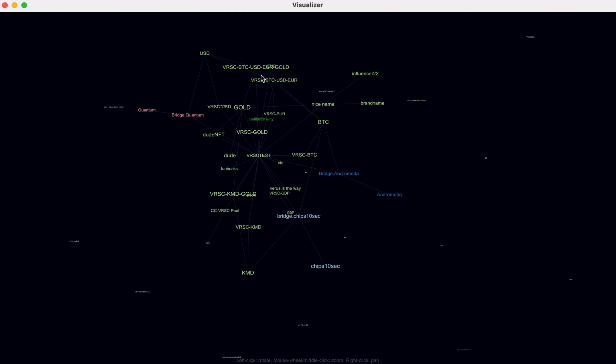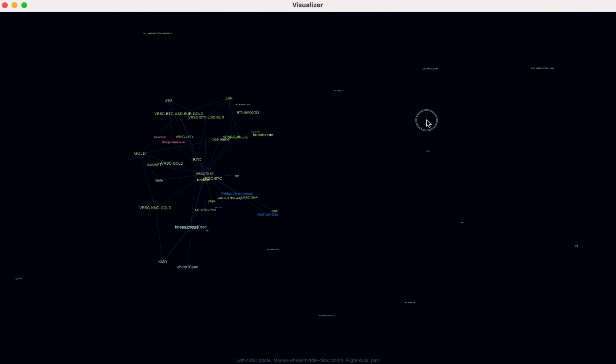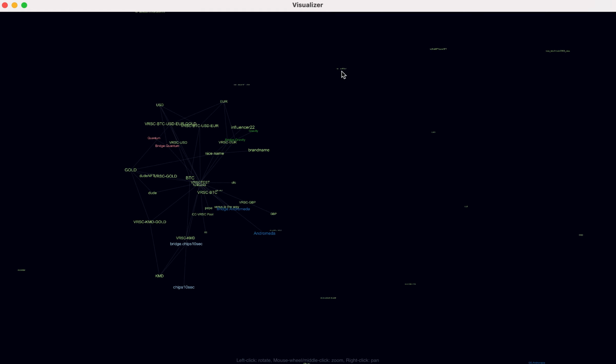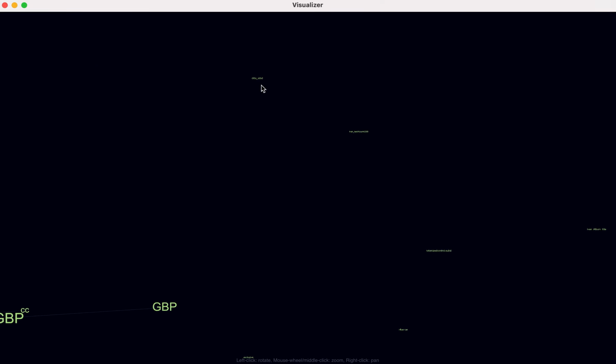And then you can also see a bunch of other tokens out in the wild here that are not connected to anything, but you can tell, for example, they are on Verus testnet because of the same color. What do we have here? If we get closer a bit, it's so far away. If you can see that, it's Ivan test album and tokenized control sub ID. So these are some tokens that are not convertible to anything.